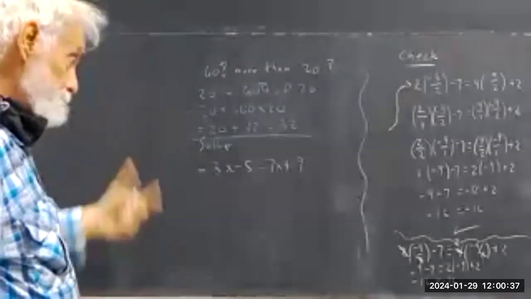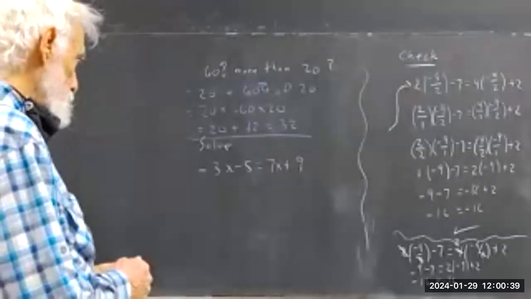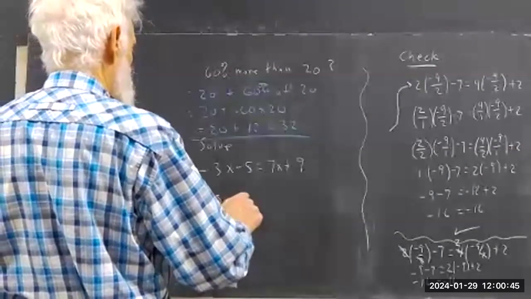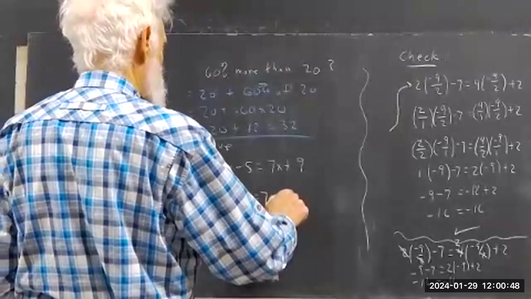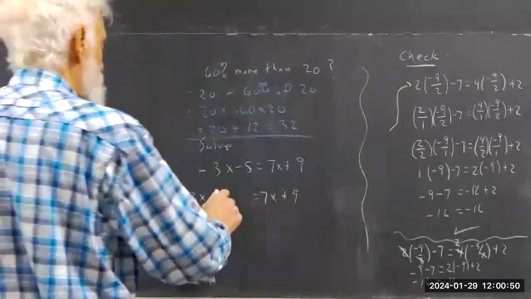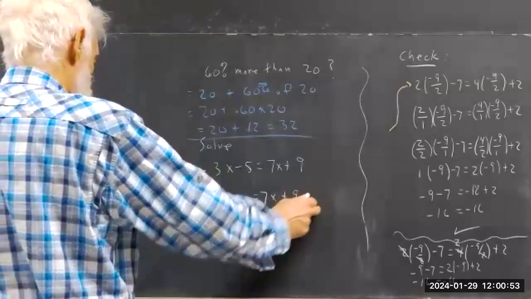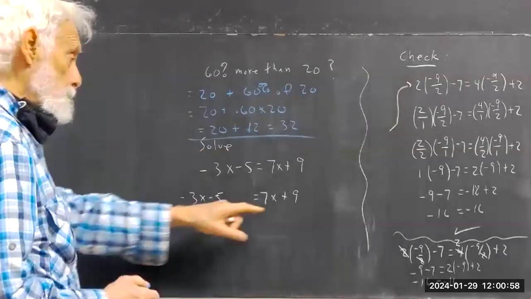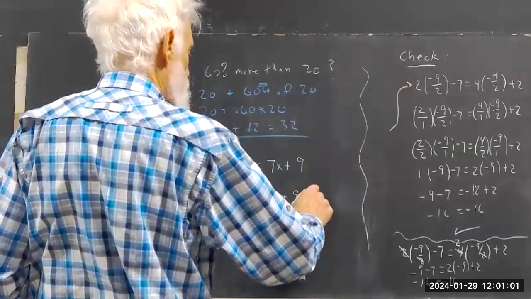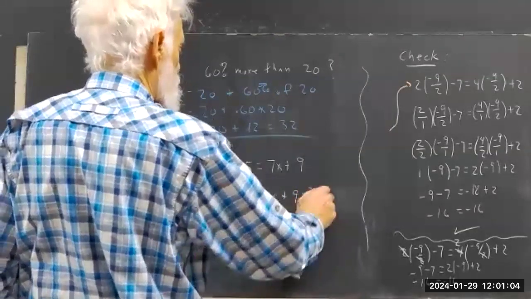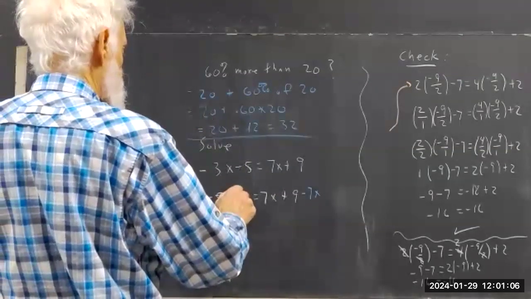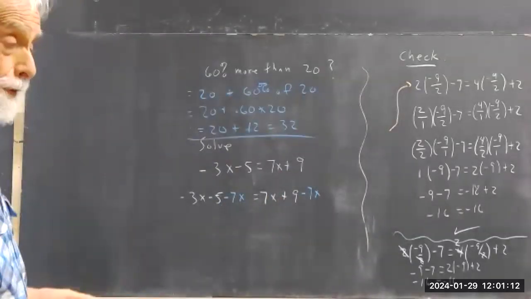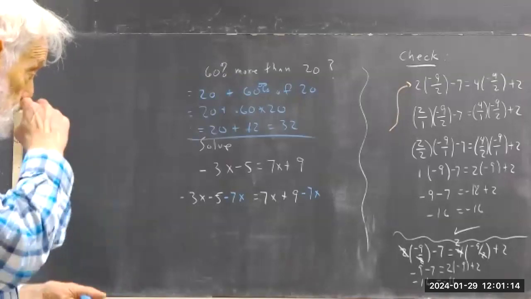Just advice, but I kind of recommend you take it. Okay, so now here, I've got negative 3x minus 5 equals 7x plus 9. Last time I decided to move the number over on this side by adding it to both sides. But I'm going to take a step that is going to get the x's over on this side. So just to show you it can be done either way. You got your choice. Whichever one you want to pick on first, you can pick on it.